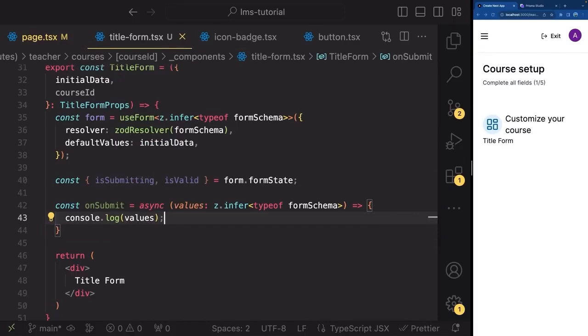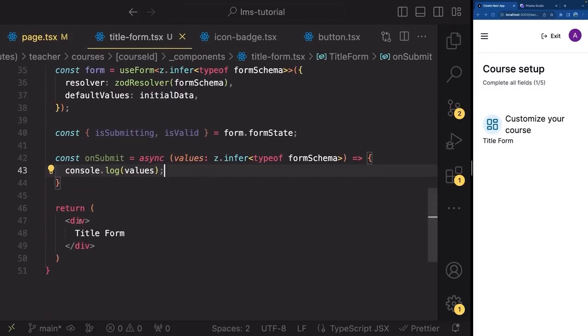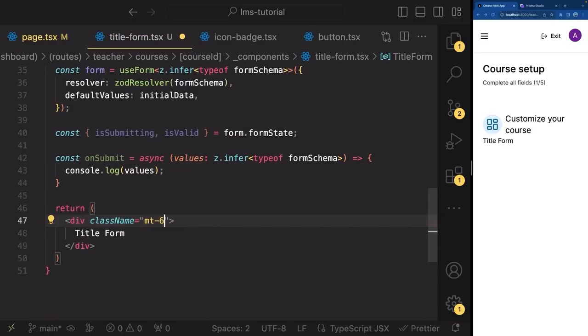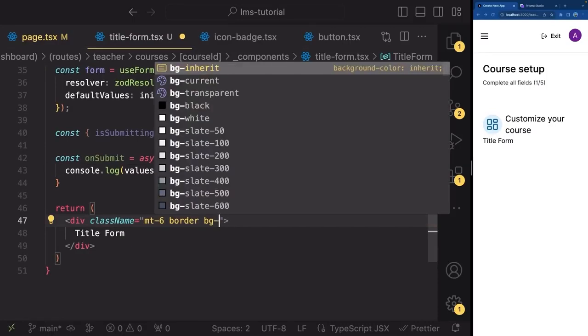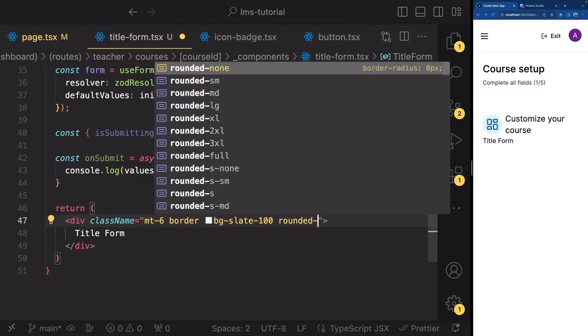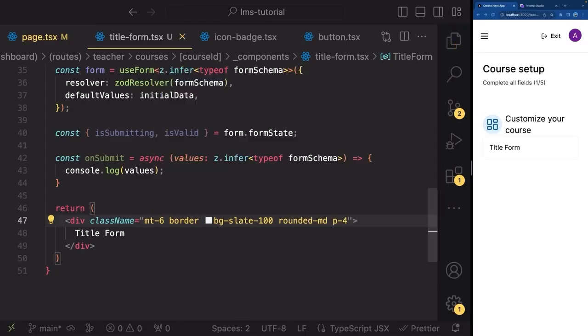All right, now let's go inside of this div and give this div a class name of mt-6, border, bg-slate-100, rounded-md, and p-4. So you can see how now my form is separated from this text and how it has a little border, rounded corners, and a padding. Great.